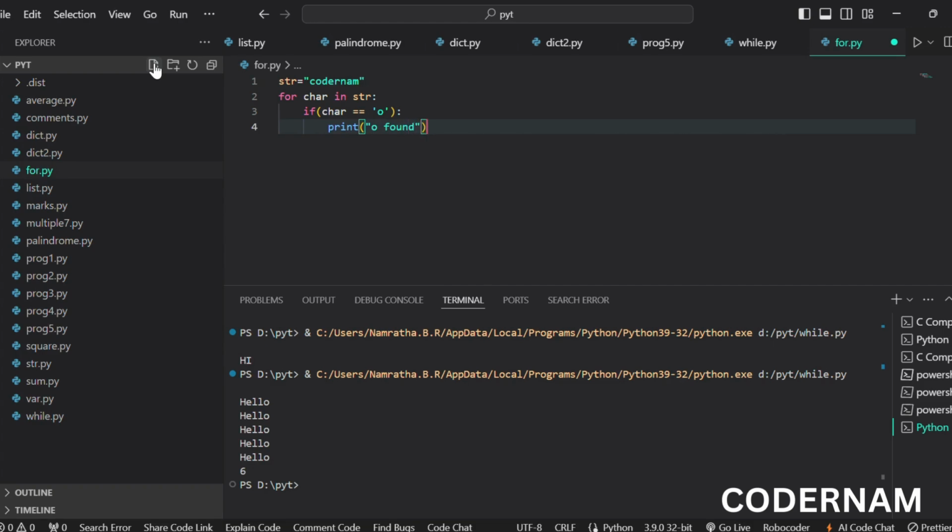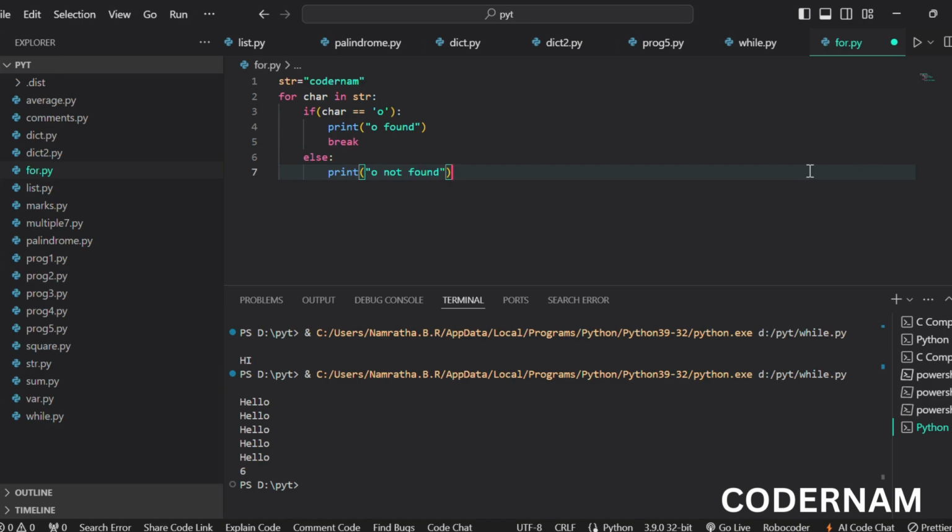Similarly, if you want to break the statement, you can add the break keyword, else you can print o is not found.